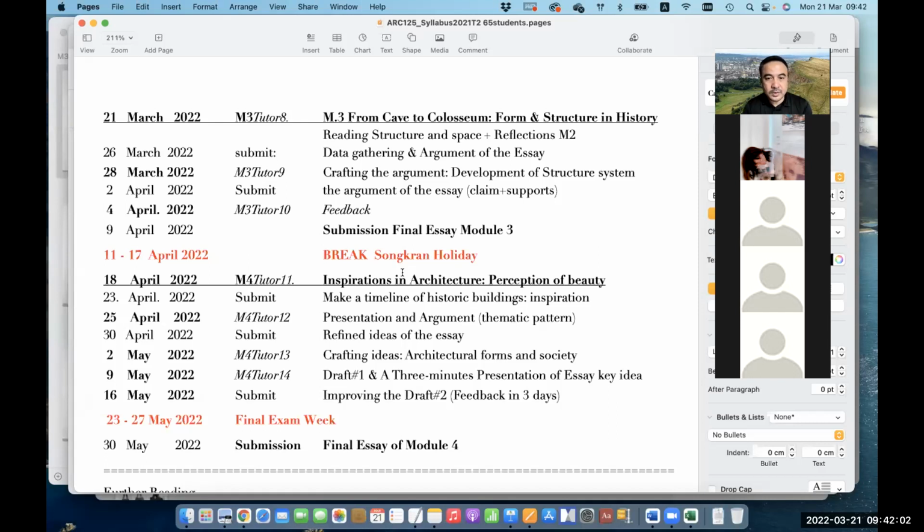First stage, we're going to do data gathering, right? The timeline in the Excel file, you know it. Submitted on the 26th of March, right? And then next week, we're gonna do the argument. We're gonna work together to set up good argument, and then for you to start writing, right? So it's very important you get the key idea, a good idea to write about first, then you write about it. Good idea must come from solid set of data, right? So we start off with data gathering.